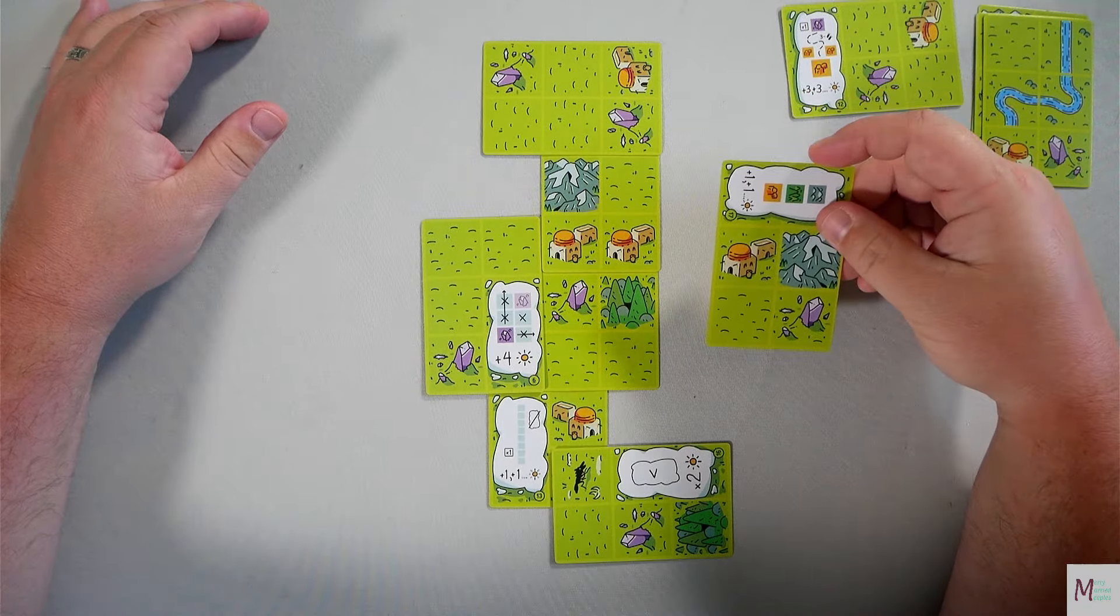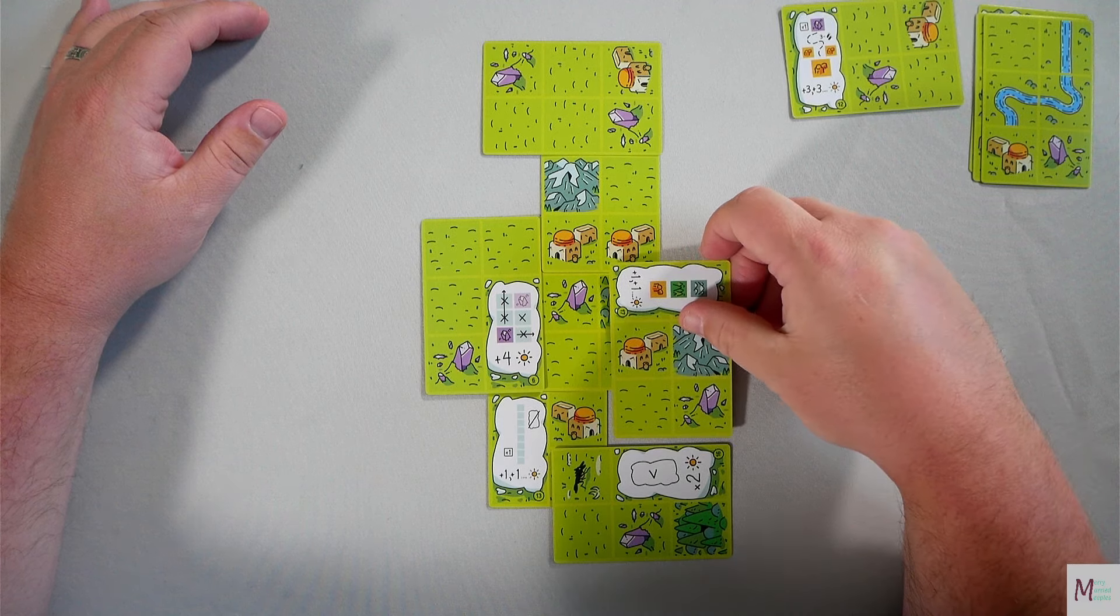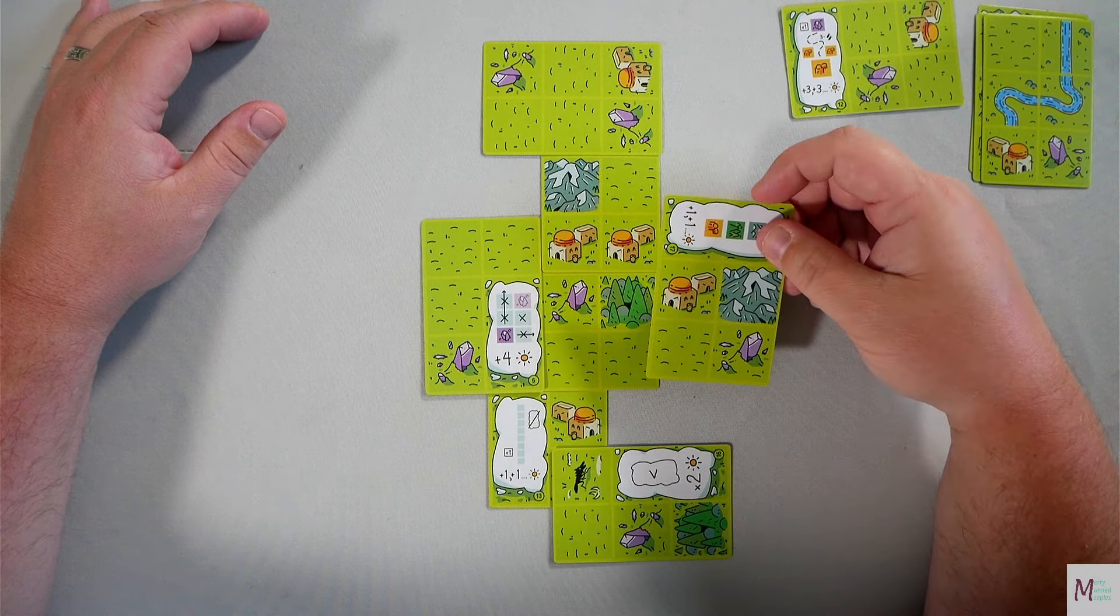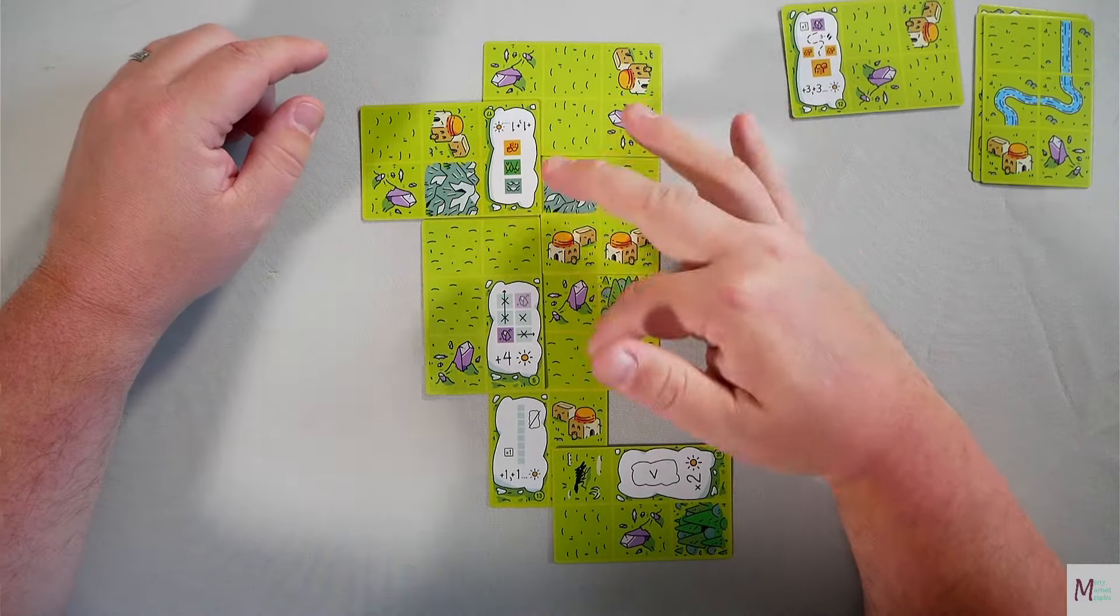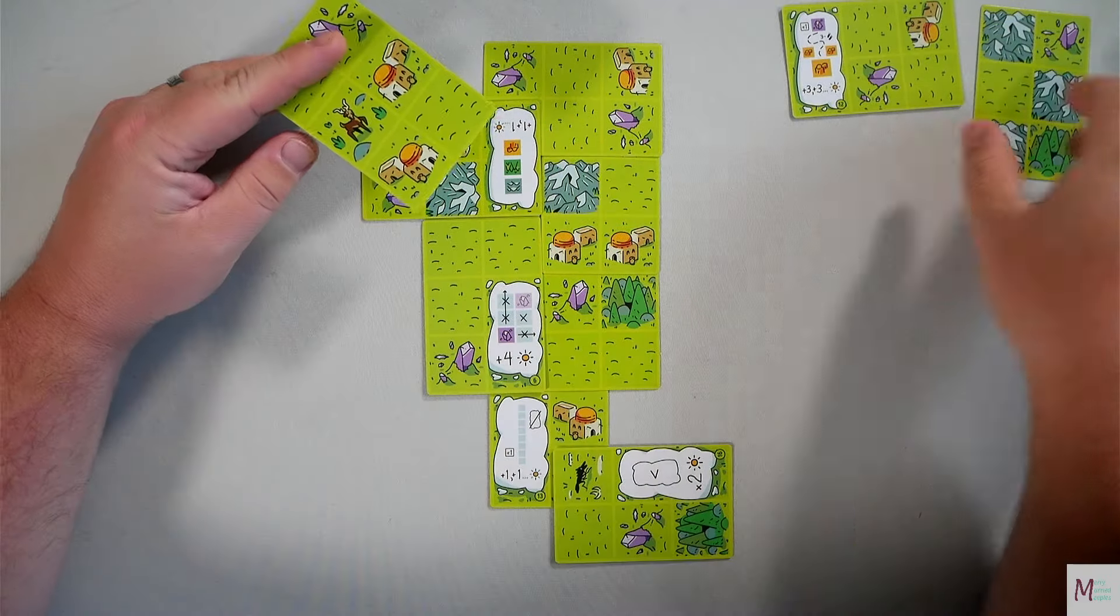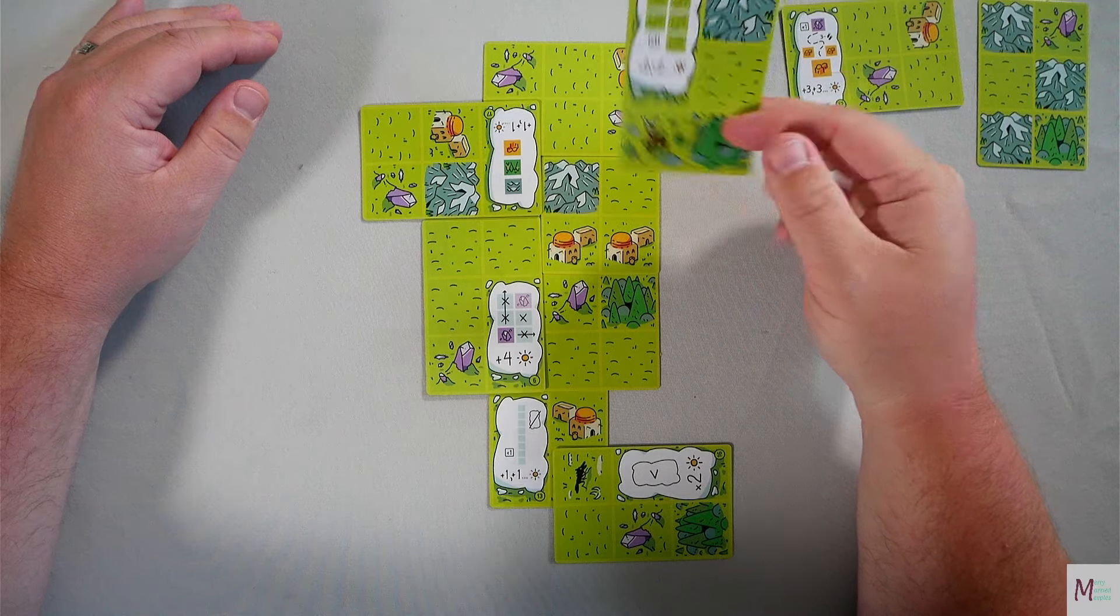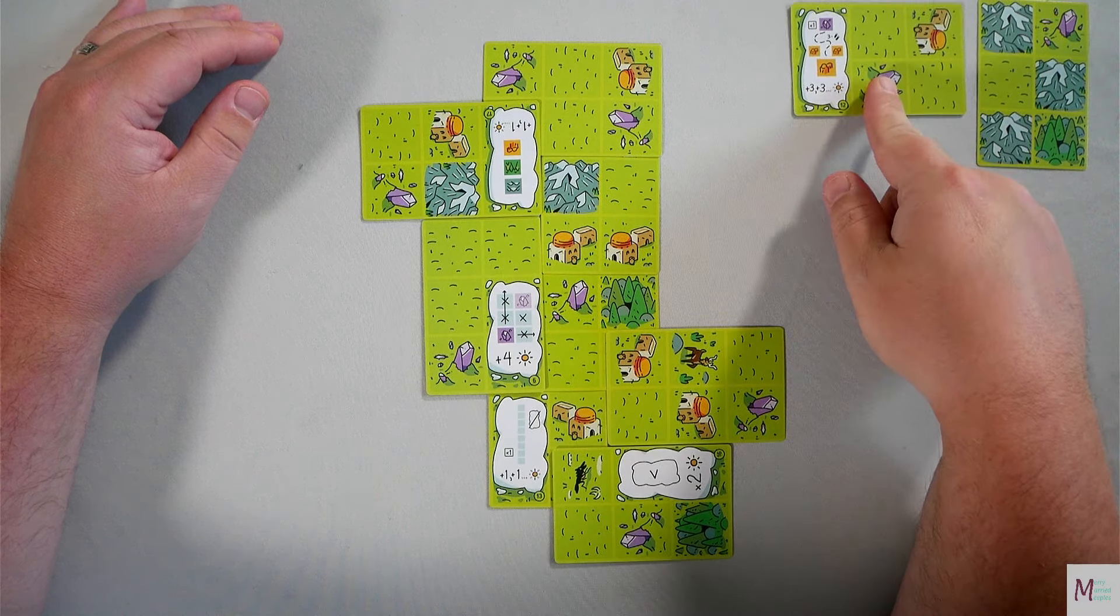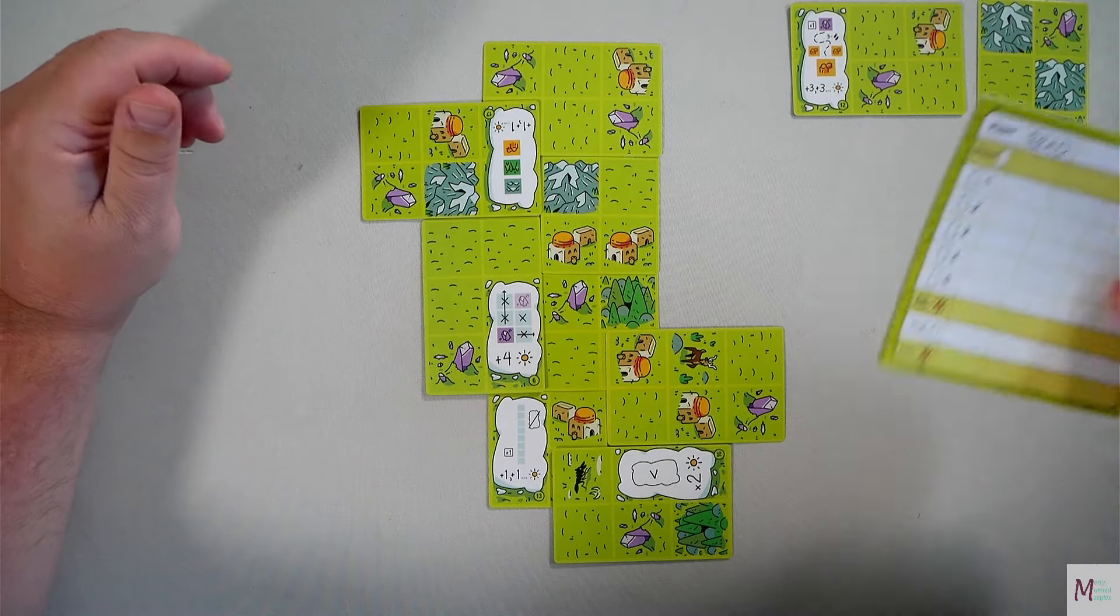Let's see if I can do this without canceling a crystal. I could do it that way. That keeps the village even though I'm covering it. Or I could go just like that, although that does cover one of the forest I just counted. I could go there. I leave the scoring out of that row. That's not by anything. We're still good there. This gets discarded and I'm down to my final card. So I got a couple of villages and a crystal. One, or this one is two points for every open section. That's not going to be worth it. We're going to go this side. And if I go like that, I think I can get my shared one up pretty high and not worry about that crystal being by anything. So there is my constructed island, my land.